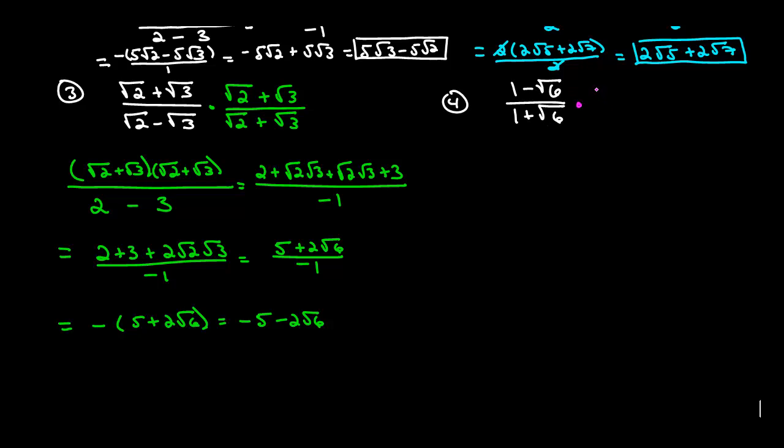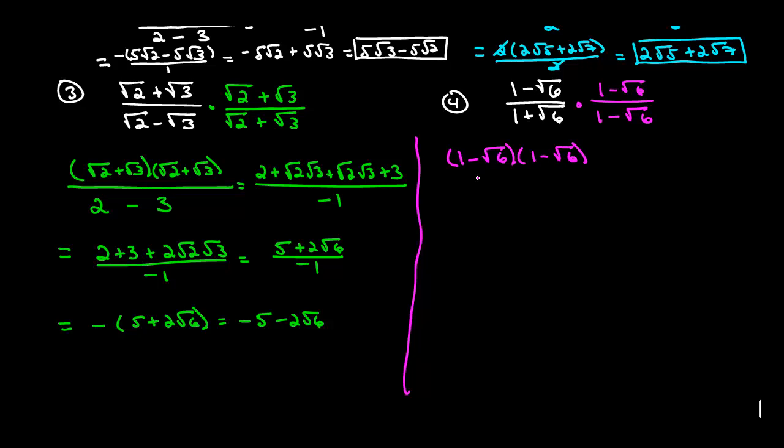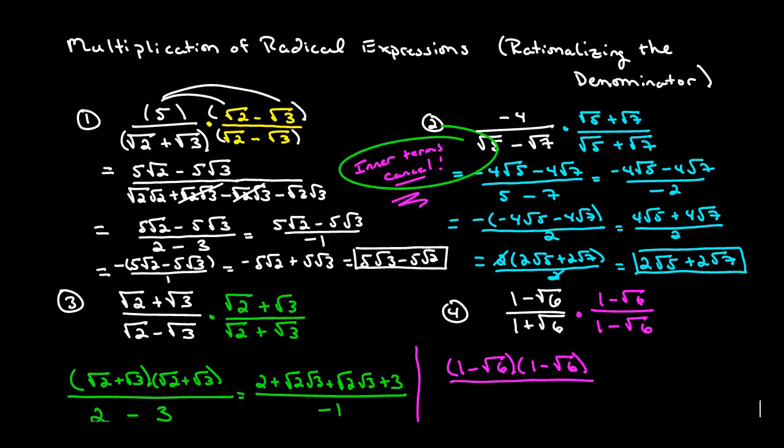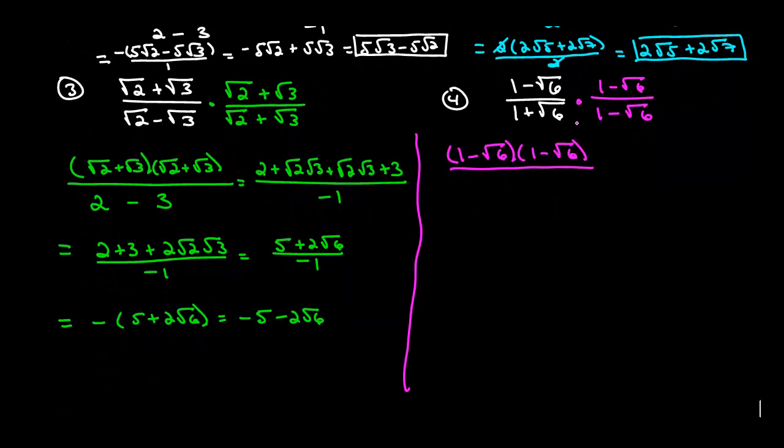Okay, now let's take this guy over here. We'll multiply top and bottom by 1 minus the square root of 6. Again, we look at the denominator and we say what's the opposite. So it's 1 minus the square root of 6. And when I'm saying opposite, we're really talking about the conjugate. But opposite's fine. It gets us to where we need to go. Now the middles cancel out, so it's the first guy multiplied by the first guy minus the second guy multiplied by the second guy. So there we go.